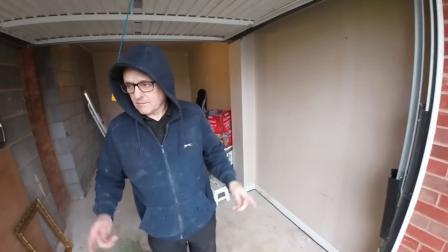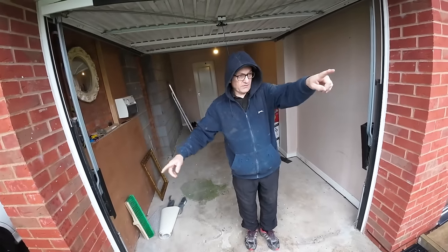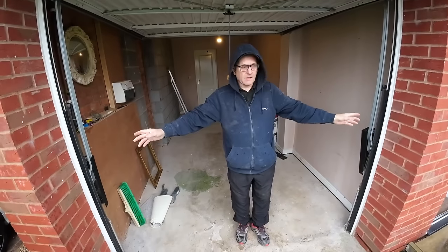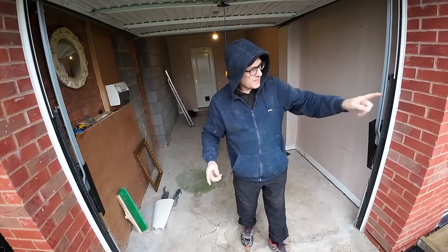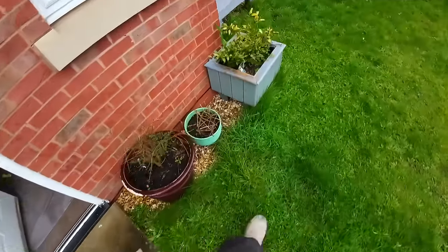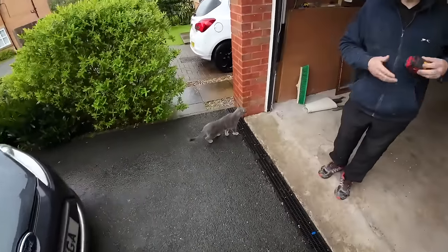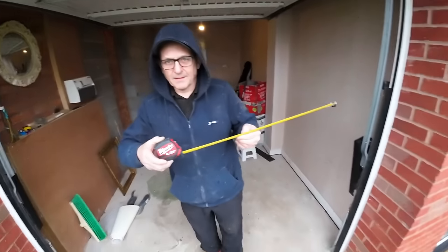Then if you step back a bit, 9 times out of 10, if you show that one over there, put a window straight into the hole and then get the sill accordingly. But this customer wants the window to match the front window. Same style, same size. So that's your standard 1800 window. Focus on the goods.